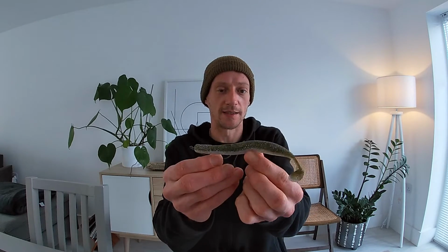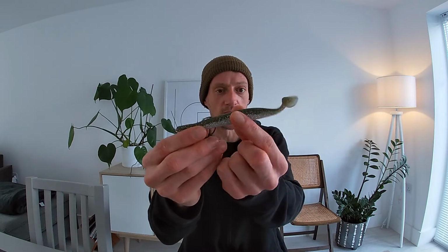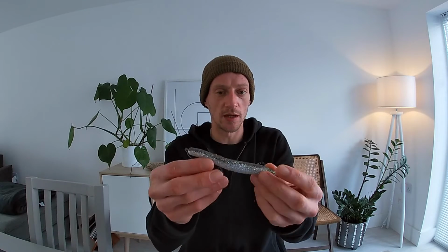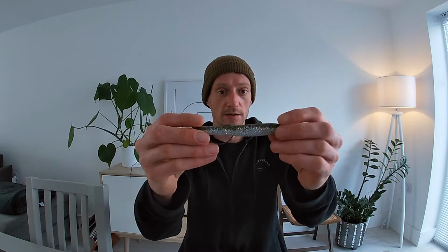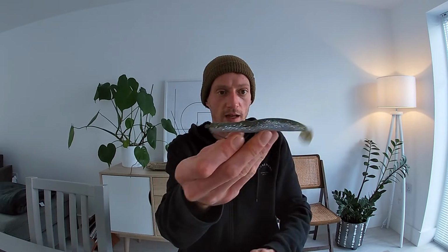So as soon as I saw the paddle tail, I thought that is definitely a lure I could use for a few of the spots I fish over here. Obviously it moves about, swims, vibrates in the water. I went for these colours because it's sort of a sand eel looking colour with the glitter in it. Really attractive looking lure. The action on them is great. I've only used them a couple of times so far. I've caught a couple of bass on them, and yeah, I can't fault them.